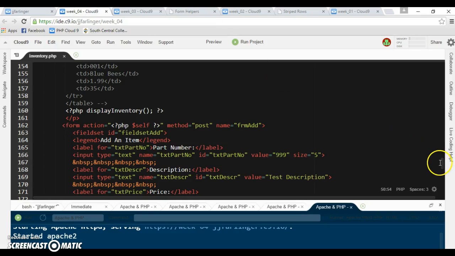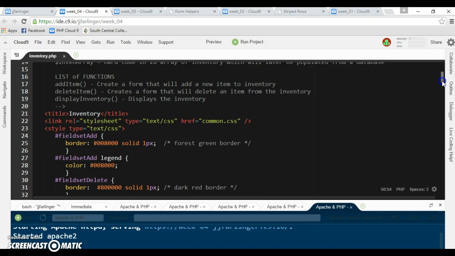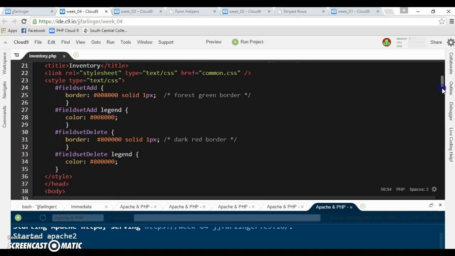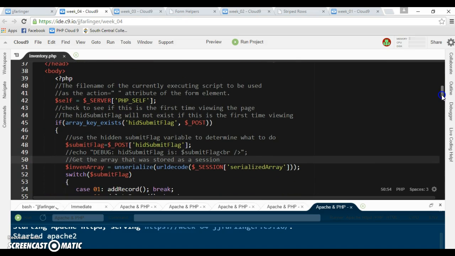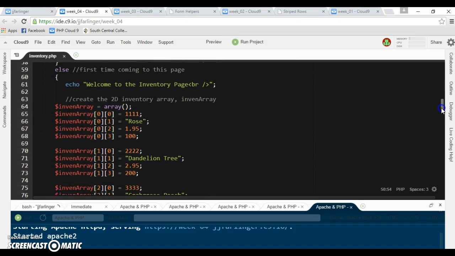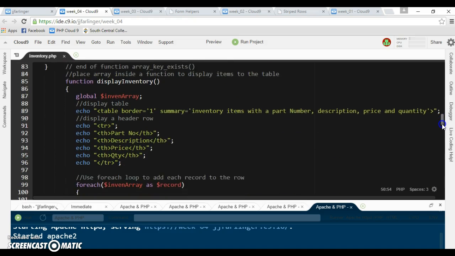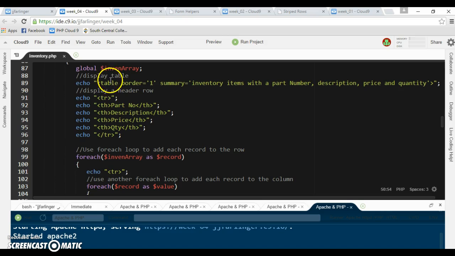Finally, for the inventory project, we have a session start, which is going to be used to help track our sessions, and I'll show how that will be used when we get into the code. And then we have an inventory table that's built as a 2D array, and that is going to be placed into a table using a foreach.